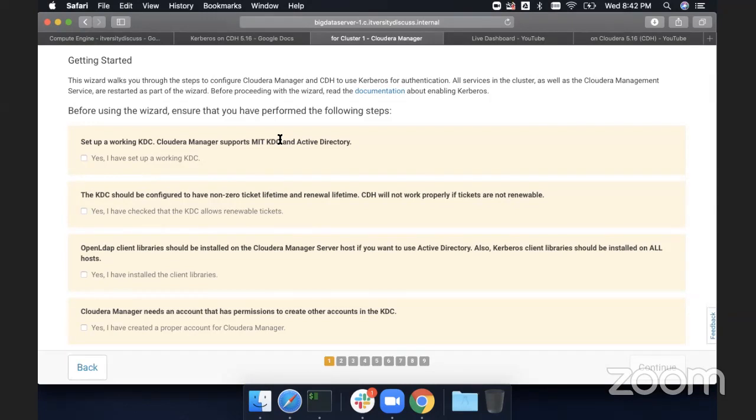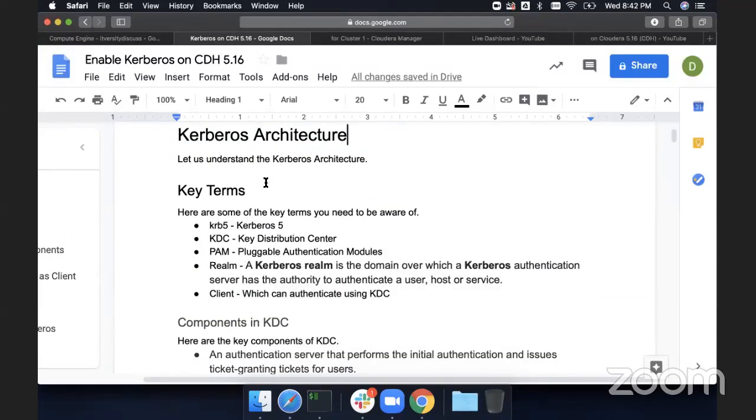So when it comes to setting up Kerberos, we first have to identify the terms which we typically use. KRB5 stands for Kerberos 5. You will be seeing KRB5 quite a bit when we get into the configuration. KDC stands for Key Distribution Center. PAM is Pluggable Authentication Modules.